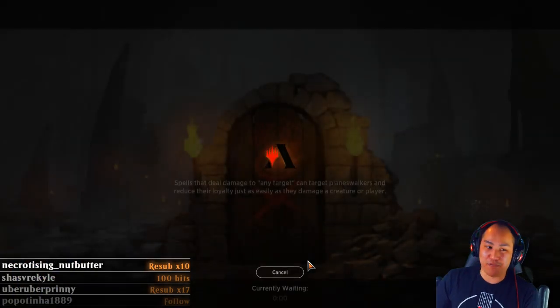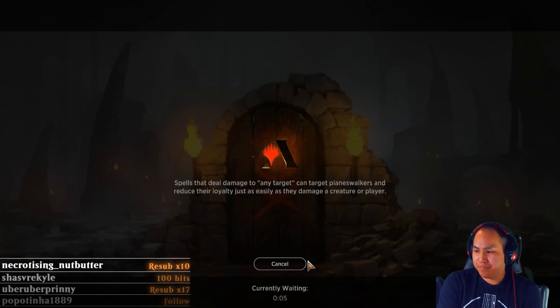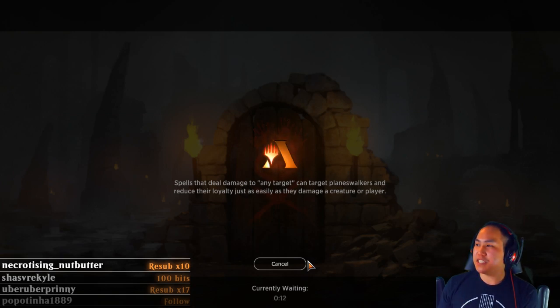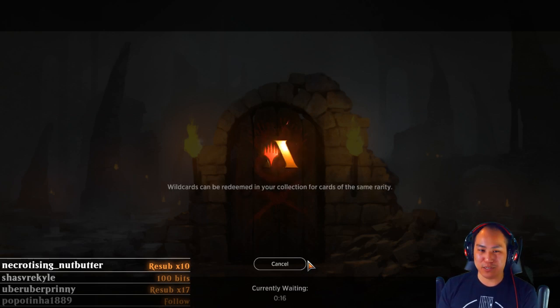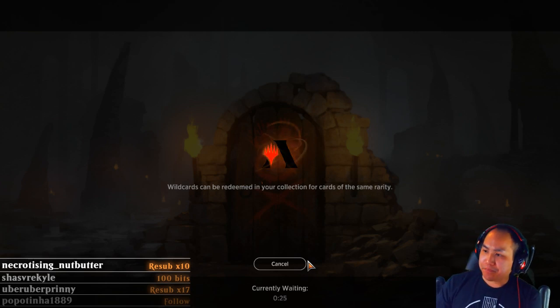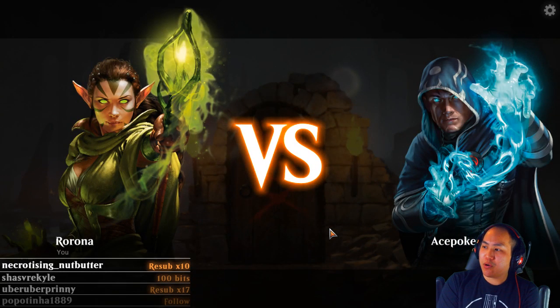I don't expect this to perform well because I have no experience playing Demir, which is black and blue. This is actually maybe my first time playing an actual blue deck, I think. Not the jank that I use for events. Aside from, you know, the starter decks. Those don't count.